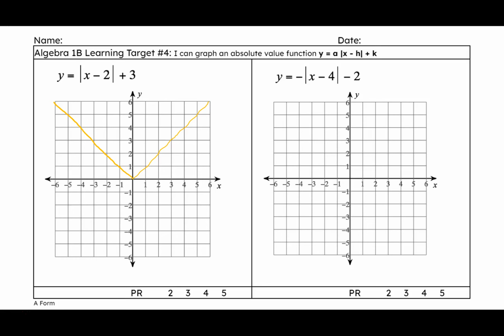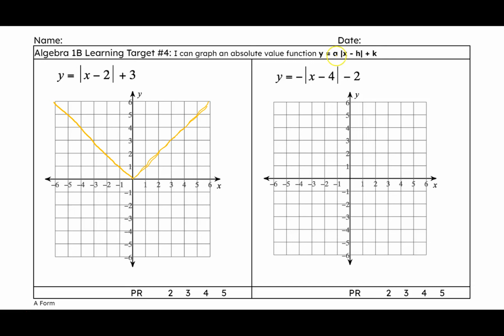Now, once you start throwing more things in, like this internal adjustment of negative 2 and this external adjustment of plus 3, that's basically going to take this base level absolute value function and move it around and adjust it a little bit. So we have an a in front. Your a is your multiplier, which will determine if the absolute value function opens upwards like this, if it's positive, or if it opens downwards instead, if it's negative. It would take all those values and multiply them by negative 1 instead.